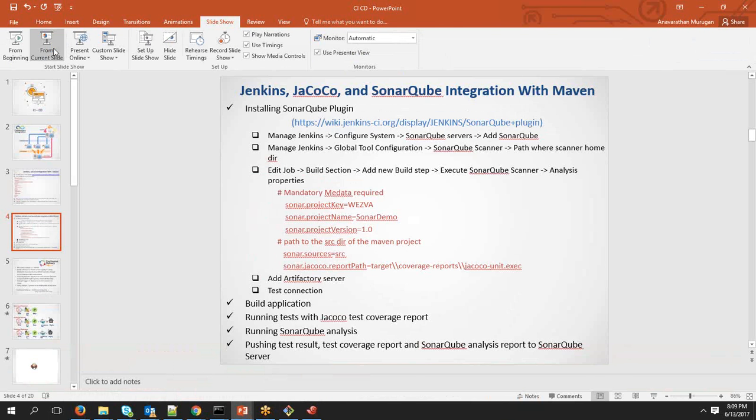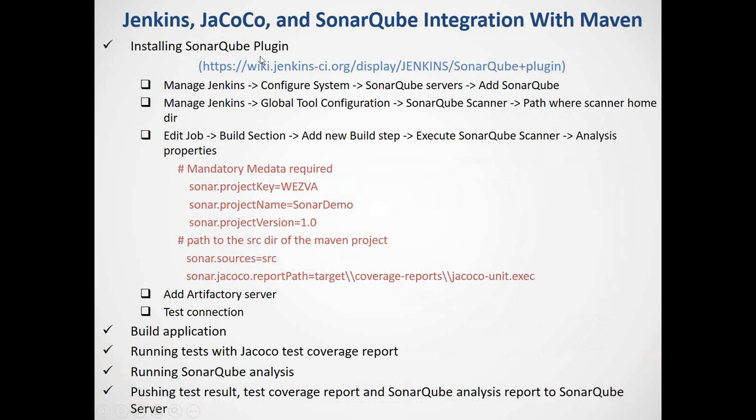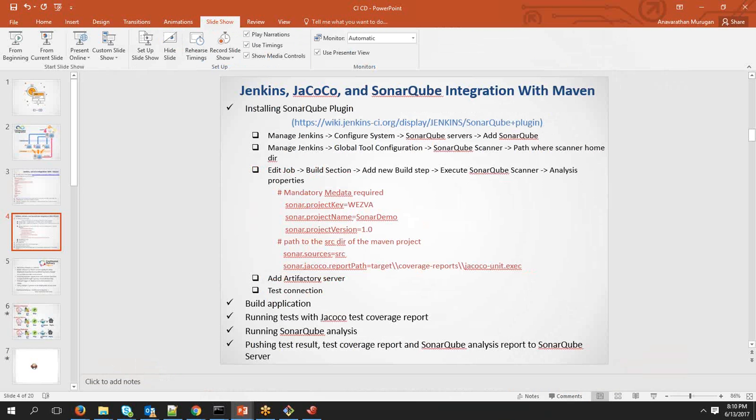The first thing we have to do is install SonarQube, and after it is done, for Jenkins to understand SonarQube, there is a specific plugin in Jenkins called the SonarQube plugin. Okay, so make sure that plugin is installed in Jenkins. Only then will Jenkins understand.